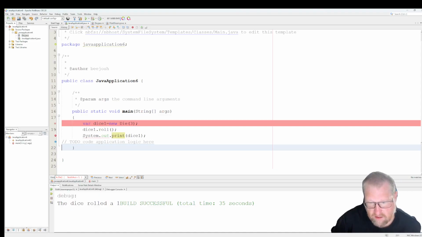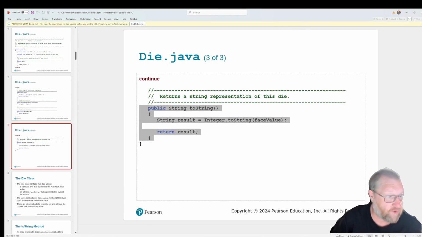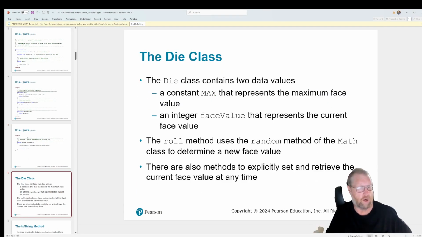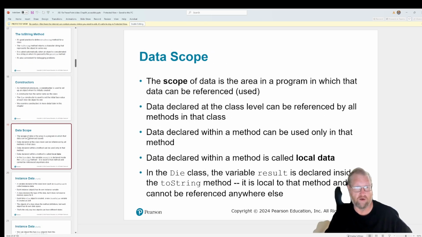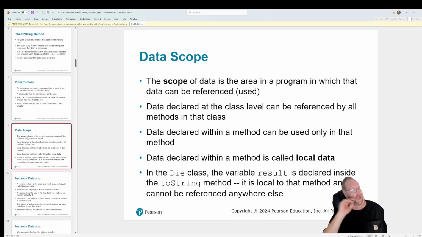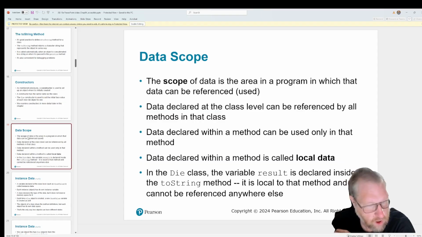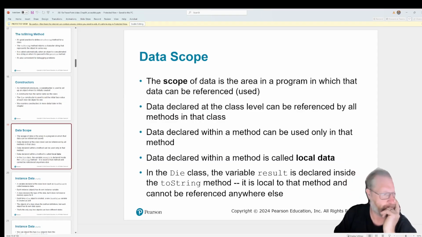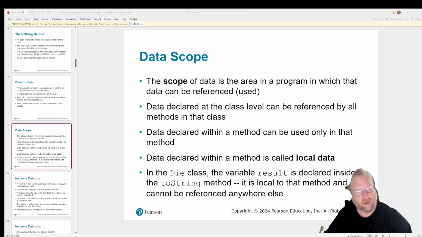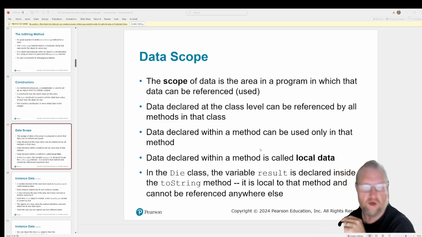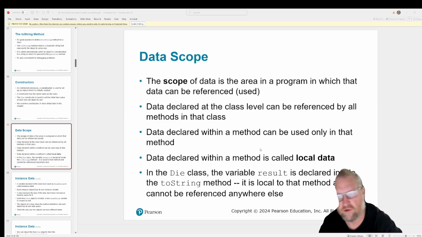That's a little bit on the die. Let's get back into some PowerPoint, see if we're missing anything. It's calling function from another function. The die class we talked about. Constructors, data scope. That's a good one. Let's do a little talk on data scope. Data scope is when or where an actual variable is accessible.